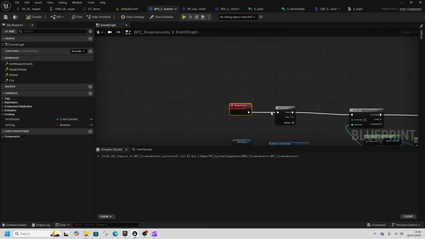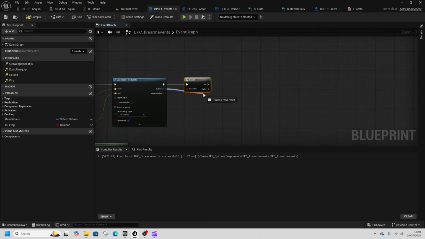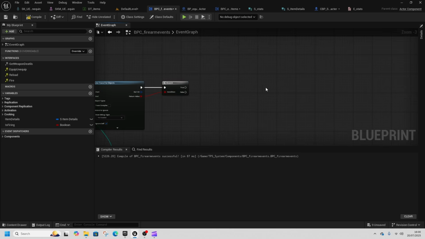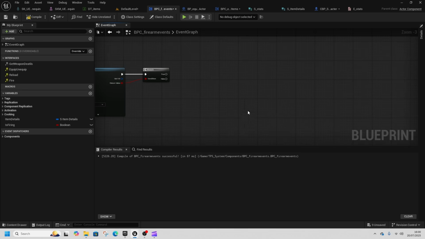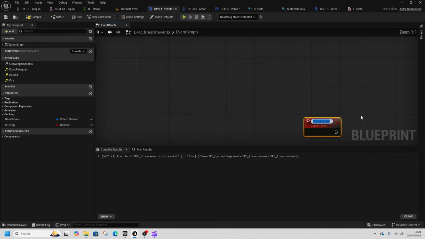So in weapon trace, just here, we're going to get a branch to make sure that we've hit something. If we have hit something, then we're going to want to do a couple of bits. So the first one is we're going to get a new custom event. This will be surface hit.